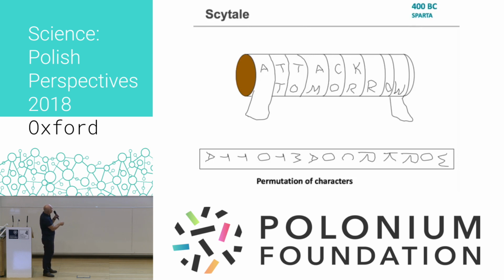What is T is still T, well, modulo this rotation, but what you have here is that those letters are not where they should be. The placing of the characters is distorted. Anyway, you give this parchment to a military courier who would take it from one commander to another commander somewhere else, and the person on the receiving side would have a wooden baton of the same diameter as the sender, would take this parchment, wrap it around the baton, and the message would reappear. So this is the first mechanical device that we know of that implemented permutation of characters for secure communication purposes. Very trivial in a way, but apparently it was in use for a while.